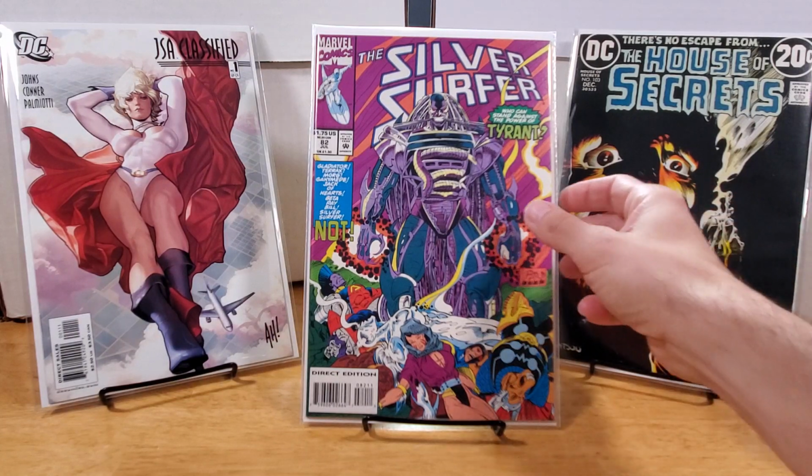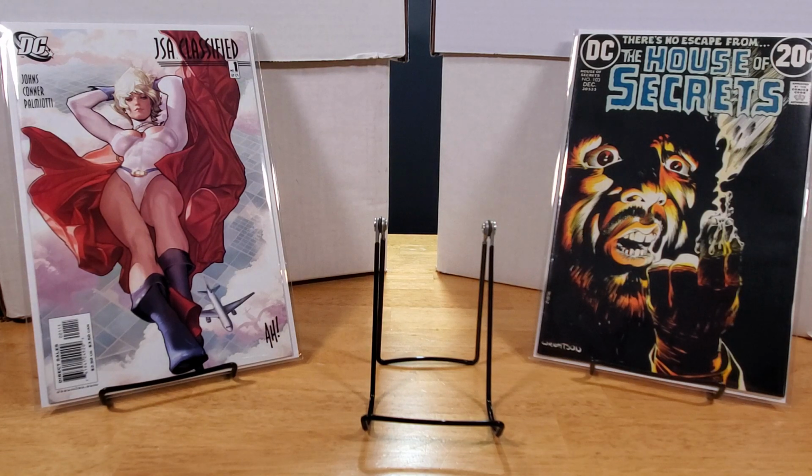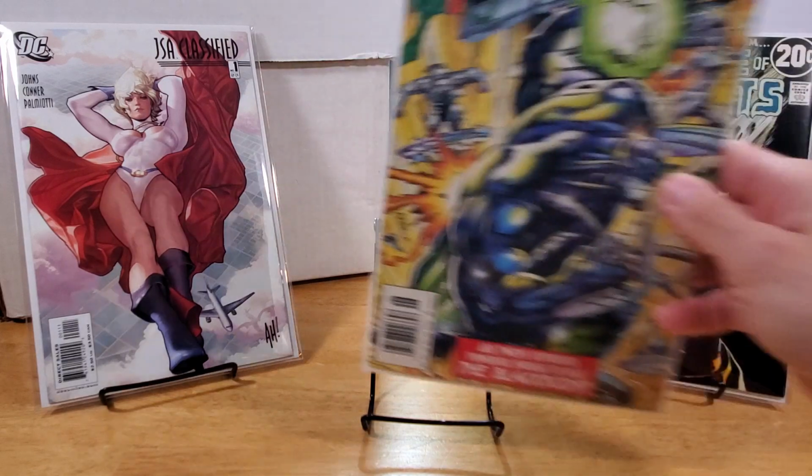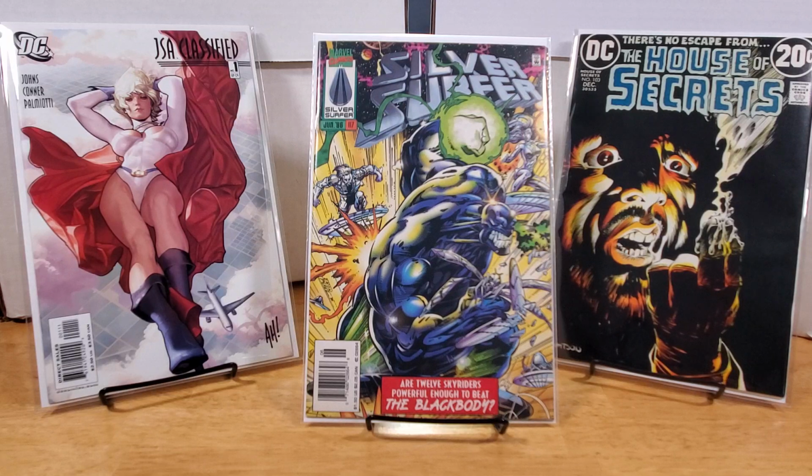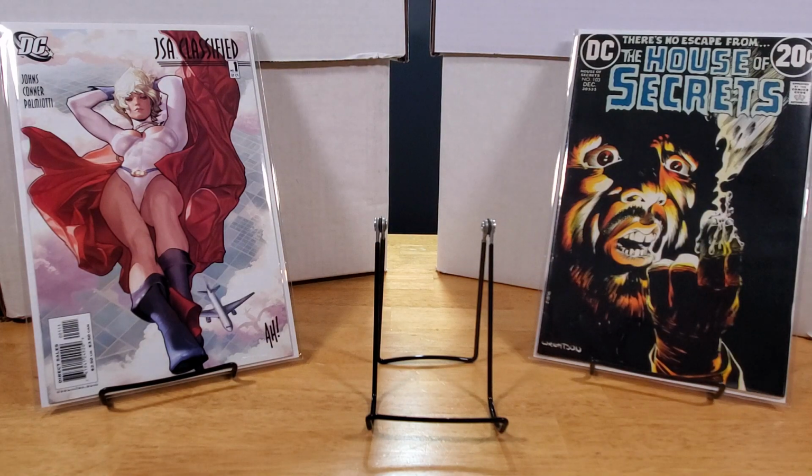Who knows what's going to happen with some of these characters out of the Surfer run. There's a few minor villains that popped up in this series, which I don't remember if this is volume 3, the one with all the Ron Lim covers anyways. And we've got 117, a newsstand copy, which I've found a few of these over the years in newsstand copies. I don't remember what year this is. 96 it says. So this is the first appearance of the Black Body Surfer, which I remember got hot a couple years ago. Haven't heard much of it since then.